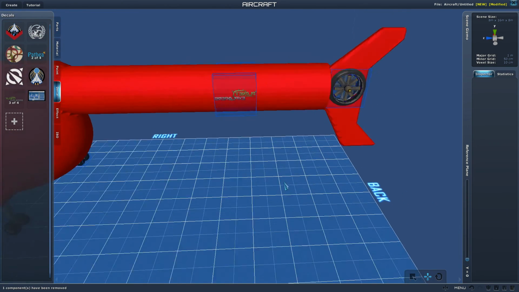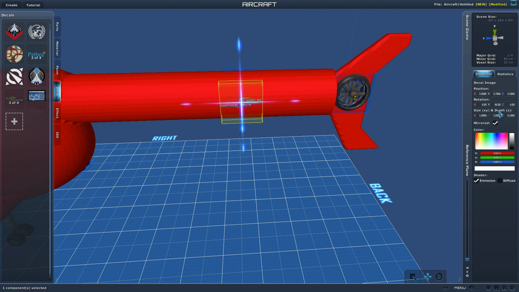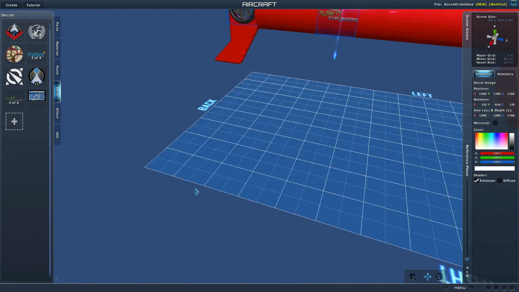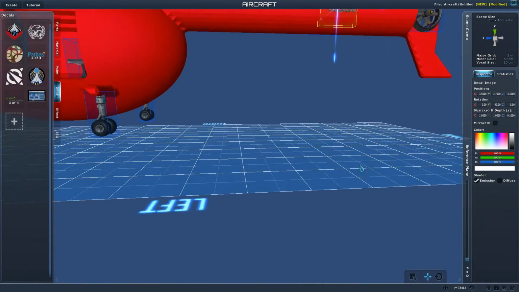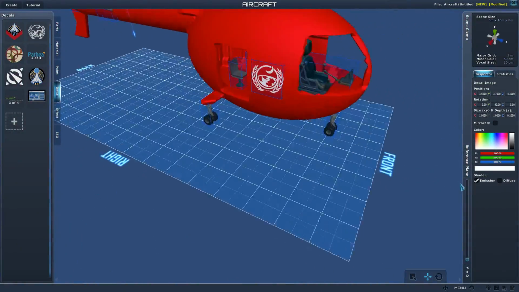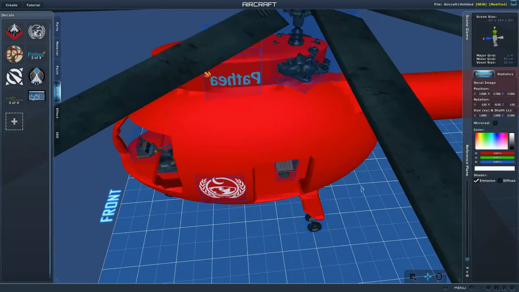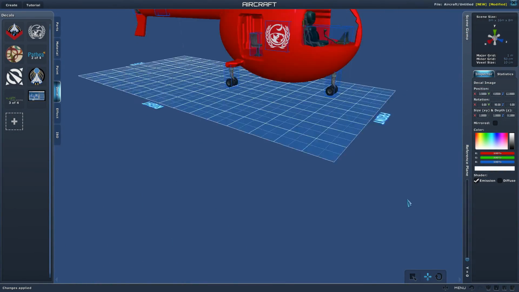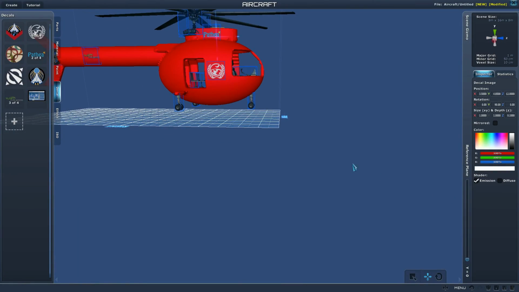Delete. Go to your inspector and unclick mirrored image and apply. And see, on this side, Planet Explorers is right. It's right on this side, Apiece, and on this side it's not. So just uncheck mirrored and apply. Now it's right on both sides.